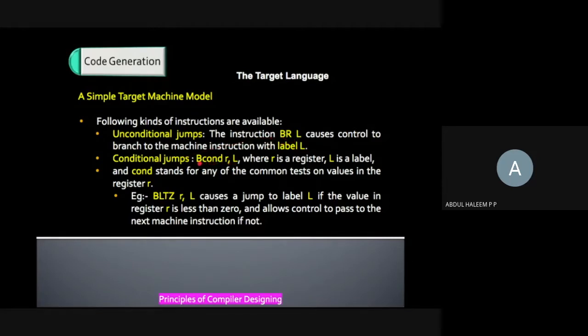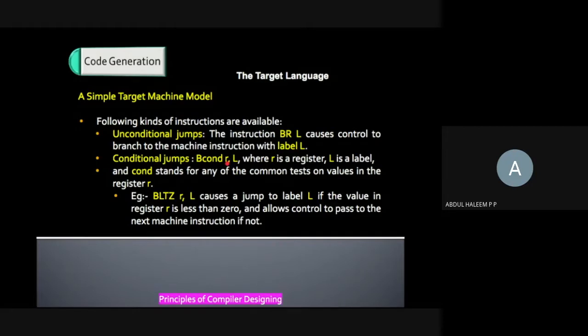Similarly, conditional jump, branch on condition. Here we have a branching and there is a condition. Whenever we see a branch and condition, we have to look at the high-level language statement: if x less than 0, do something. The condition is centered around the value of x. Here, branch on condition will be based on R, which is a register.